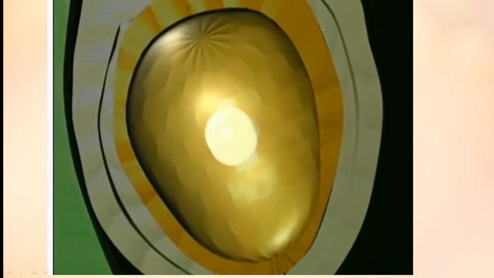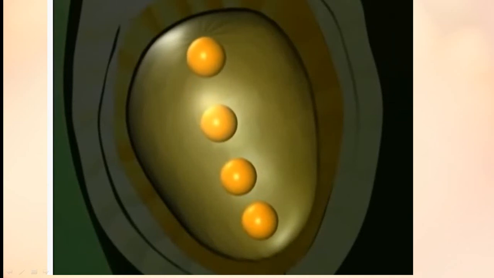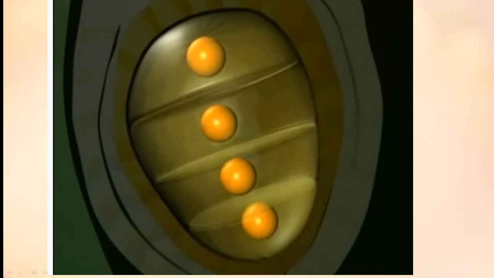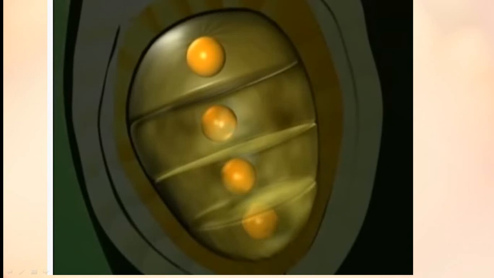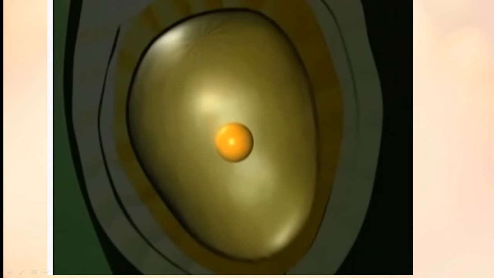The diploid sporocyte divides by meiosis to form 4 haploid nuclei, each with one set of chromosomes. In some plants, such as Lilium, walls are not formed around these nuclei. But in the majority of flowering plants, walls are formed around each nucleus, resulting in 4 megaspore cells. 3 of these then degenerate. The surviving spore enlarges, and the nucleus divides 3 times, yielding 8 haploid nuclei.